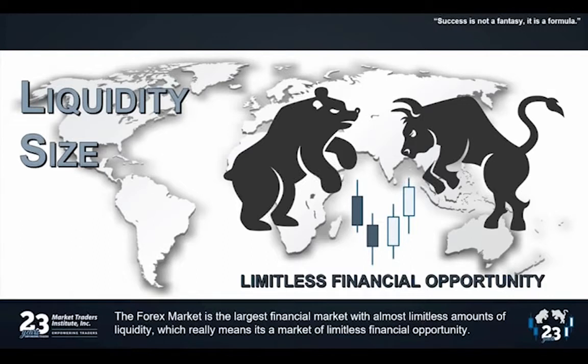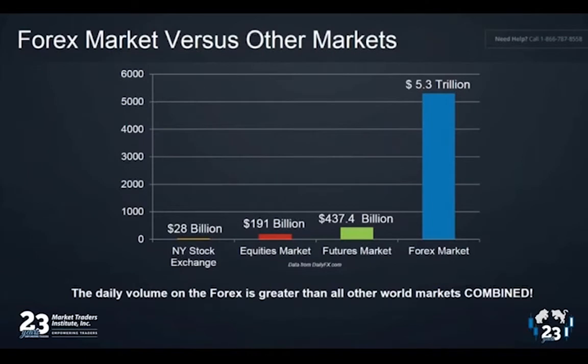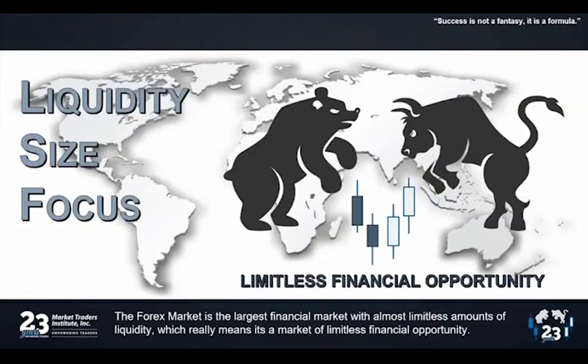The Forex market is actually the largest market in the world. There is $5.3 trillion of transactions conducted in the Forex market every single day. It trades more than the New York Stock Exchange, the entire equities market, and the entire futures market combined. As a matter of fact, there is more volume in the Forex market on a daily basis than the New York Stock Exchange in an entire year. So it is big, it has lots of volume, there's lots of trades. This is good for us. So that means you can always get in, you can always get out.